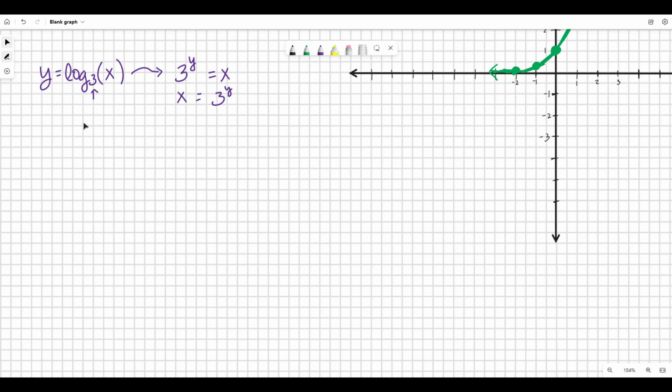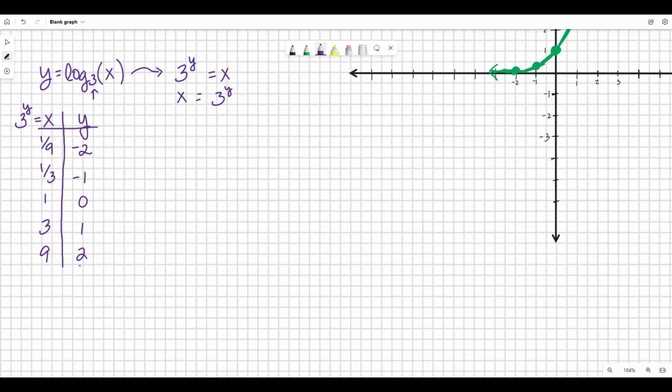So let's see what that would look like, and then I'll go back to that green graph with the exponential. We'll just see how everything seems to be related. So I'm still going to do x, y in that order, but my x I'm going to think of as being 3 to the y power. And so I'm going to pick values for y, which is opposite of how we would normally do this. Normally we would pick for x. So if I pick, say, -2, -1, 0, 1, 2, then my x is going to be, okay, 3 to the -2 would be 1 over 3 squared, or 1/9. 3 to the -1 is 1/3. 3 to the 0 is 1. 3 to the 1 is 3. And 3 squared is 9.